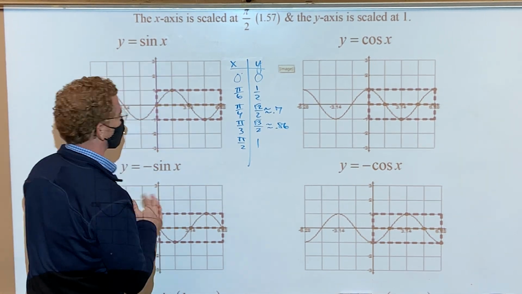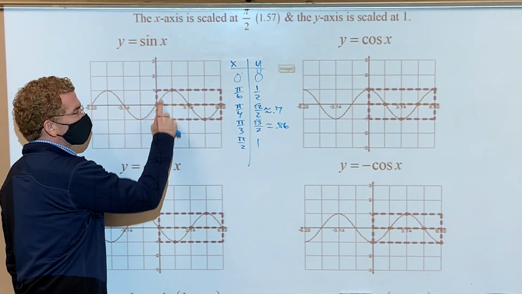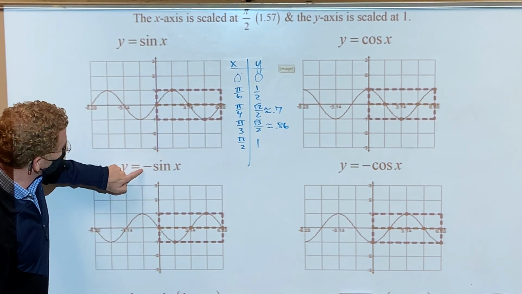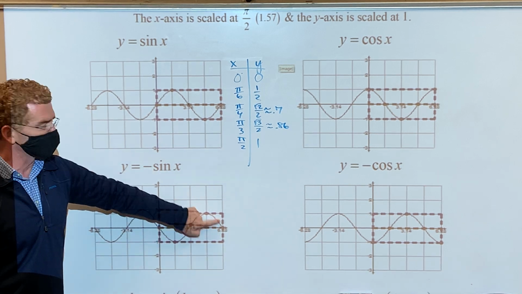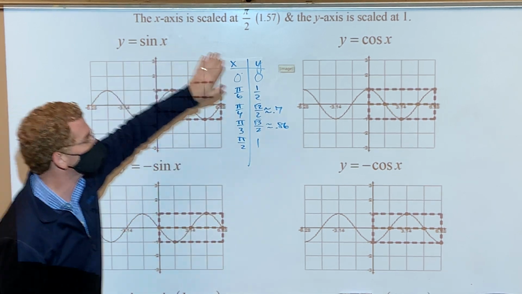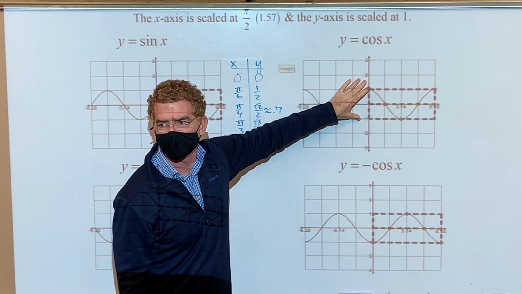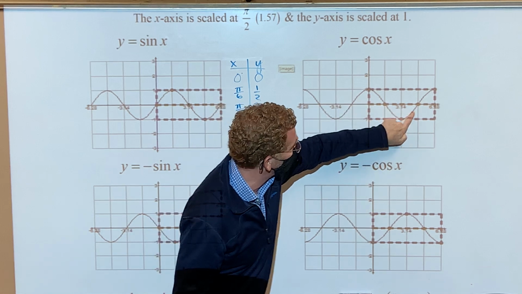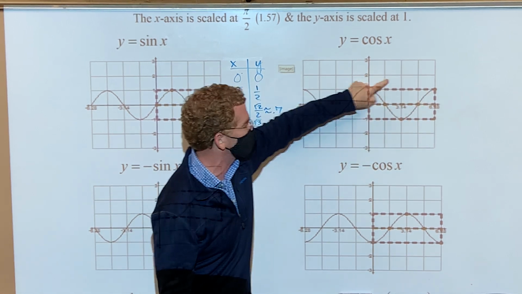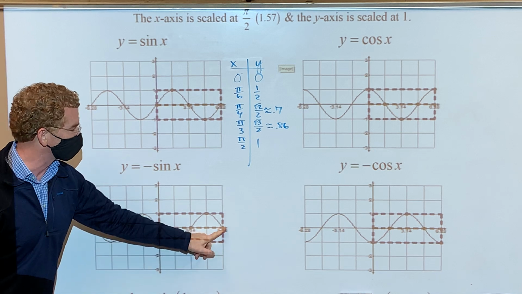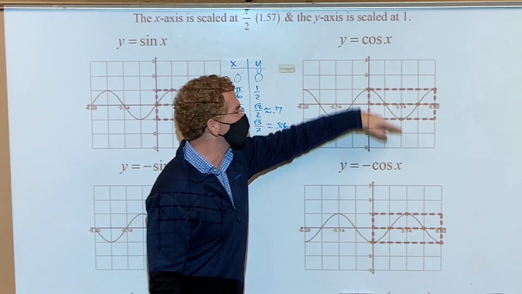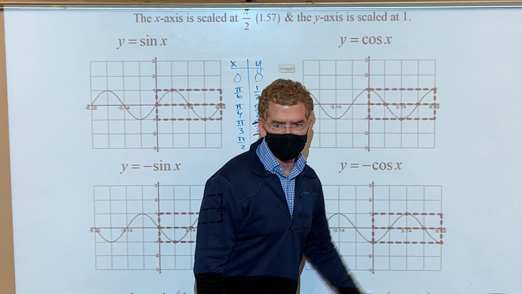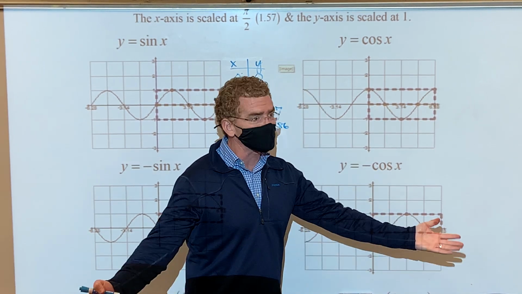So a basic sine curve, if you have a box, bumps up in the first half, bumps down in the second half. A basic sine curve that's negative goes down first and then up. A basic cosine curve, same box, same information, so you're going to start it the same way, starts high and then goes down the bottom and then back up to the top. It always starts and finishes at the same height. You'll notice that. Same height. And then a negative cosine, instead of starting high and going down, starts low and goes up and then back down. Now your box is going to change size.